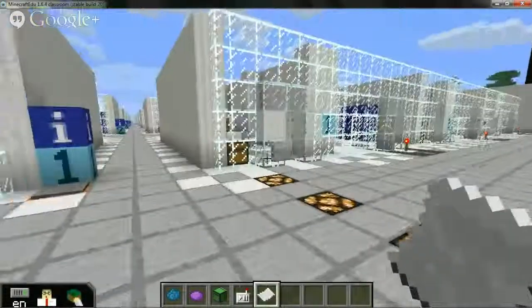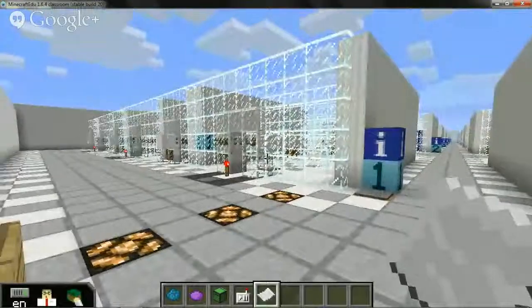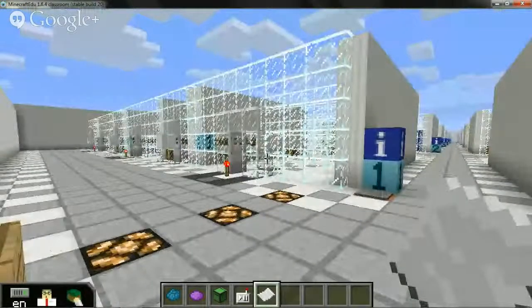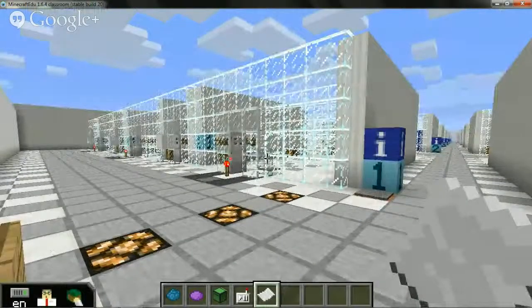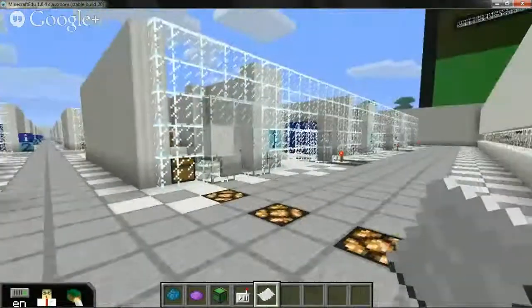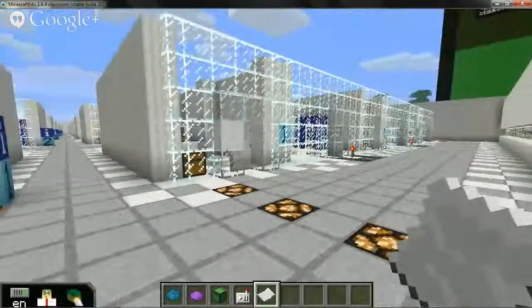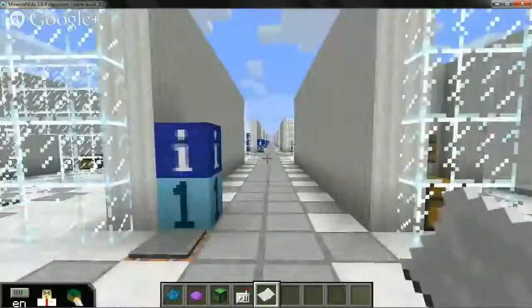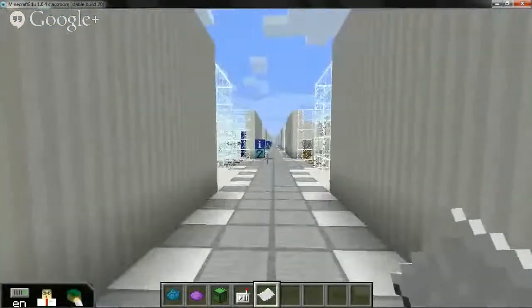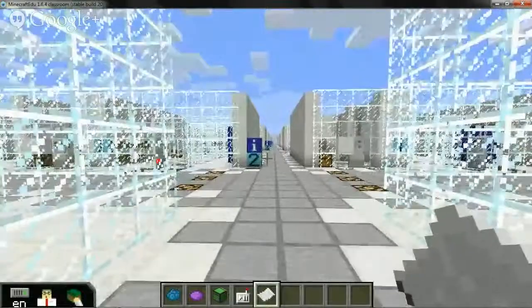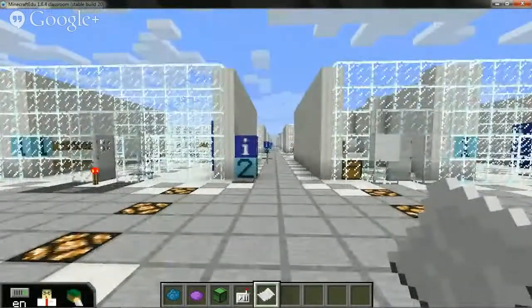And you'll notice there are lots of doors with torches out in front of them. In order to find a room that has not been taken, I need to find one that has a lit torch in front of it. If a room has been taken, then the torch will not be lit. And there's lots and lots of rooms. That's just the first corridor of rooms. There's more rooms. I think there's 5 or 6 corridors of rooms.